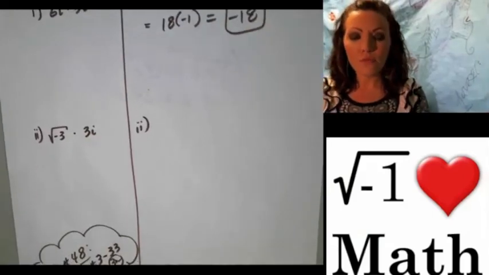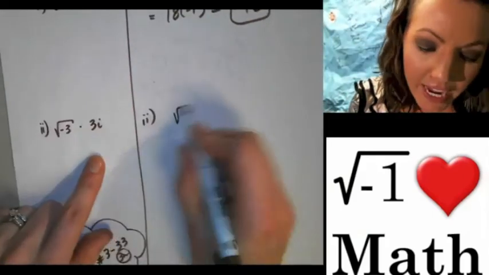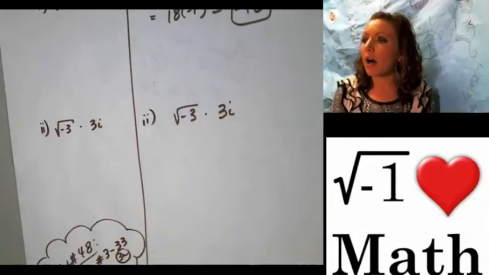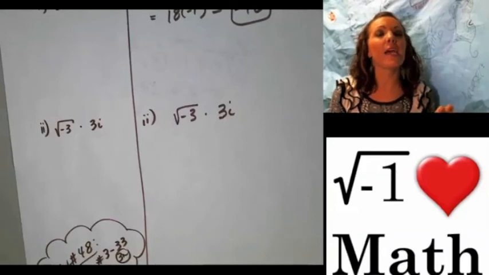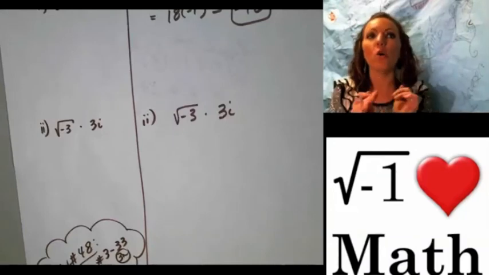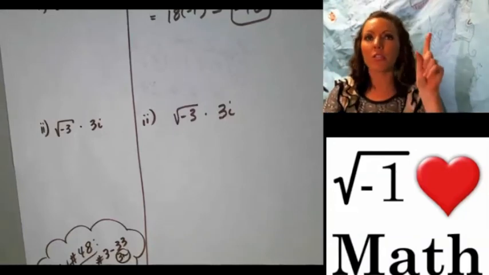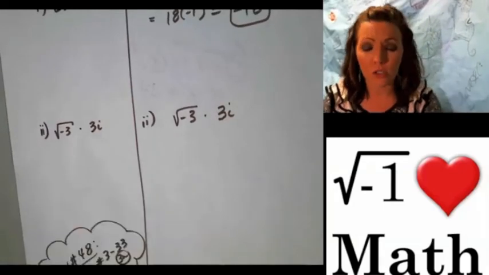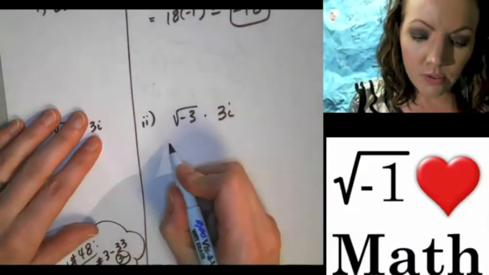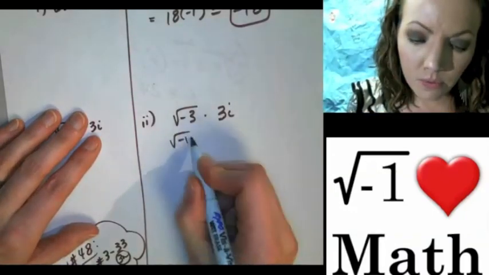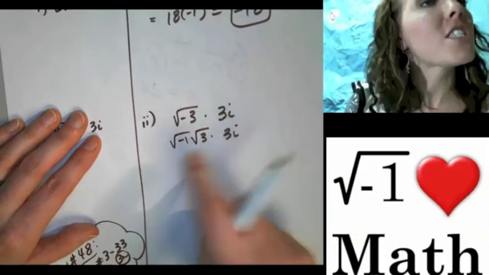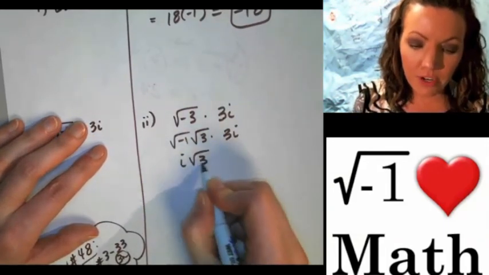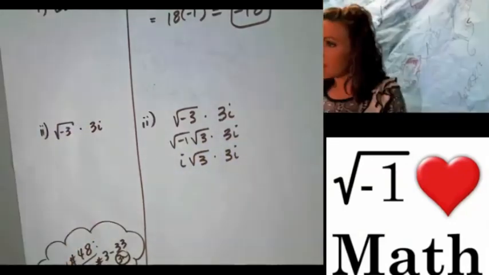The square root of negative 3 times 3i. So the very first step that you all should follow when doing these is get any negatives out from under the radicals. That always needs to be the first thing that you do when you see this. So how do I get that negative out of the radical? Sloan. Radical negative 1 times radical 3. Good. And what is the square root of negative 1 equivalent to? It's equivalent to i. Good. Everybody give it up for Sloan.